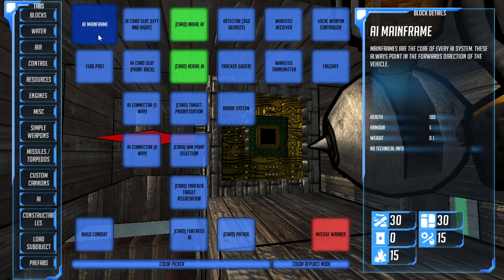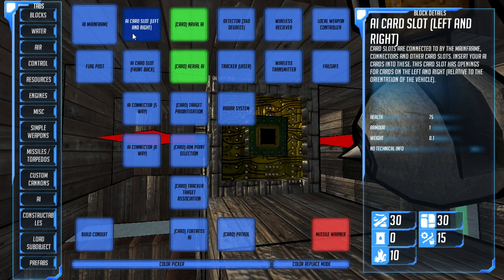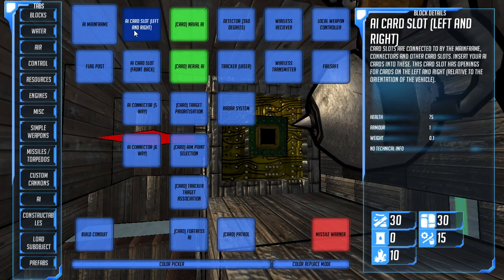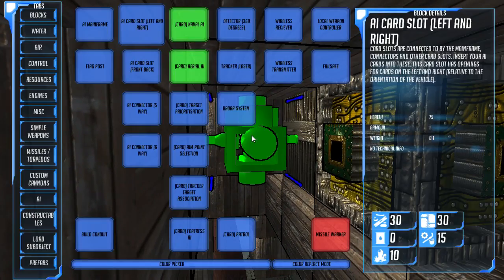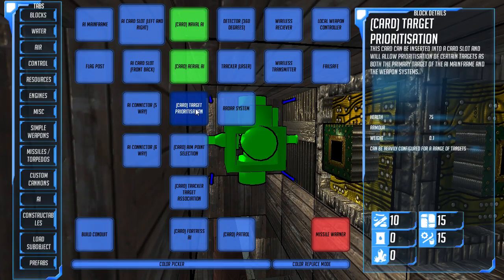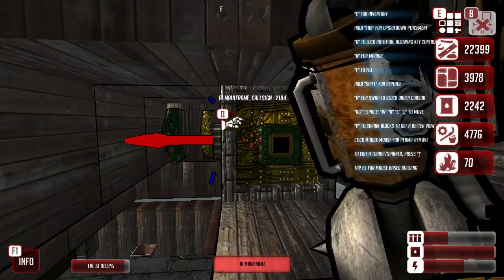But the first thing we want to do with the AI mainframe, that's the core of the AI, we then want card slots. So we want an AI card slot left and right. And we'll build that there, and that will allow us to fit AI cards. We want, let's have a look. Target aim point selection. This card will select the vulnerable points on a constructible for targeting via the local weapon controllers. We want one of those.